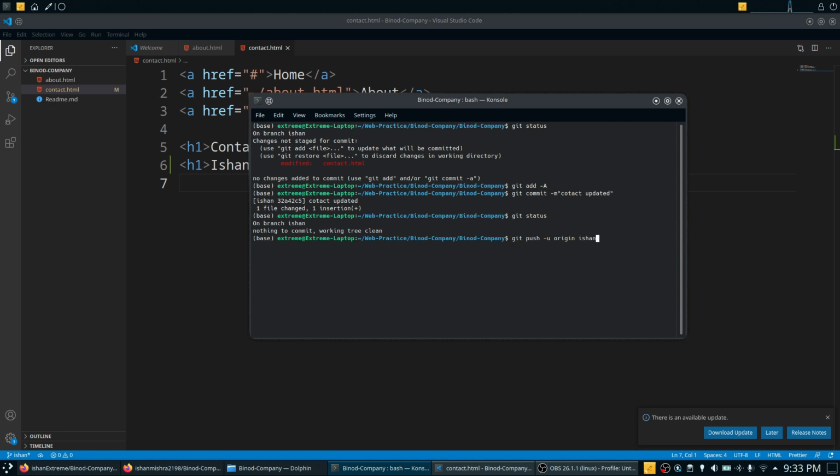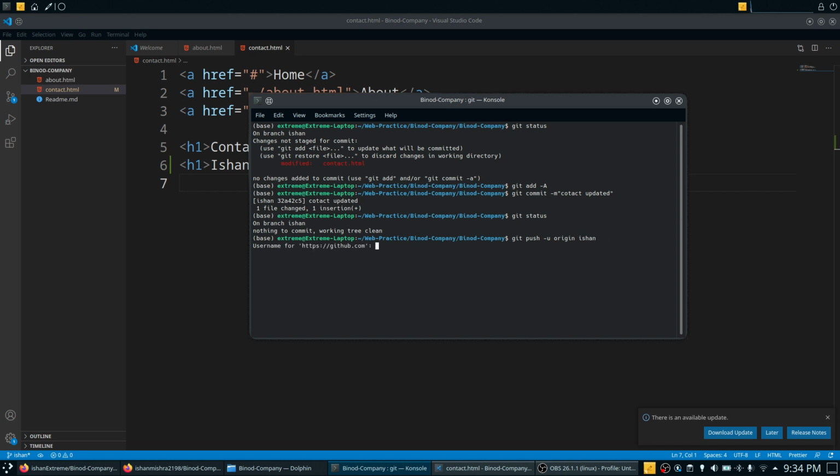One thing to note here is that git push only uploads the part of your files which are committed. It will not upload uncommitted files. So you need to commit all the files which you want to upload or save to the remote server first, and then git push. So git push -u origin, and then the branch name.